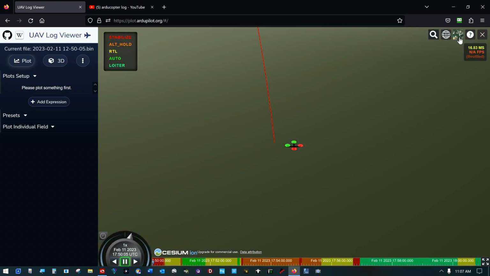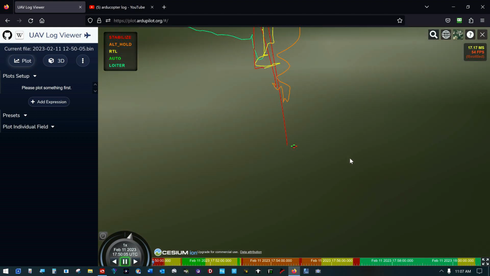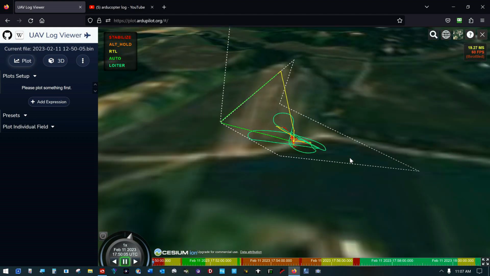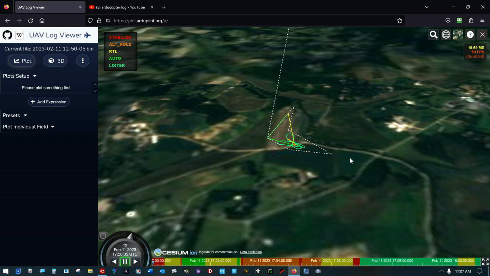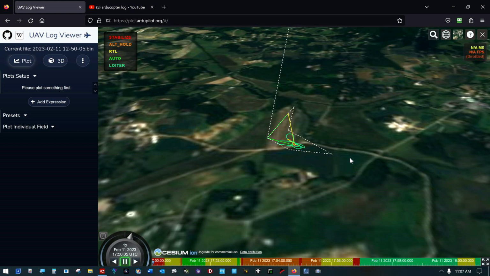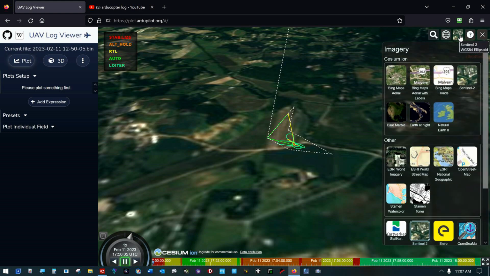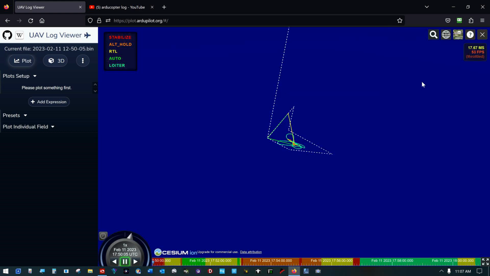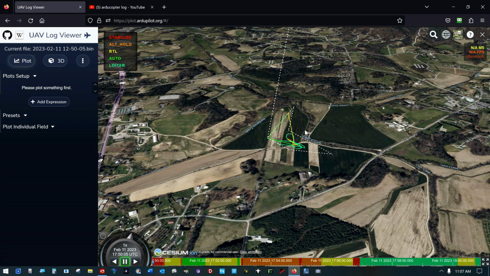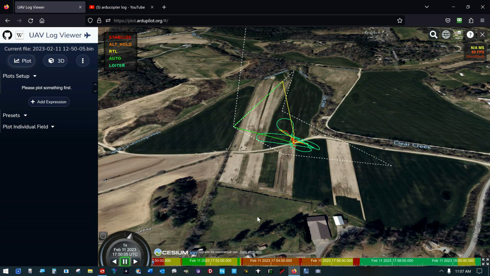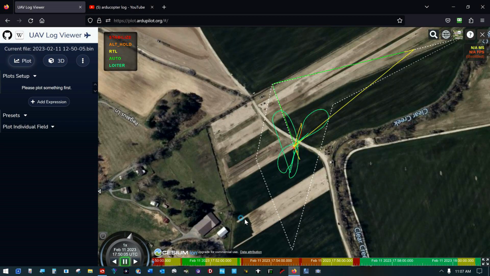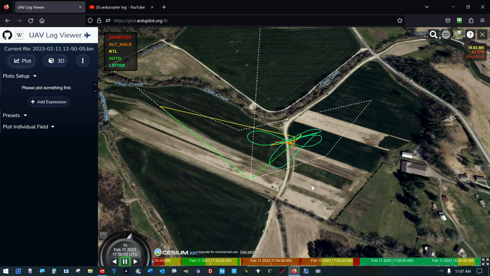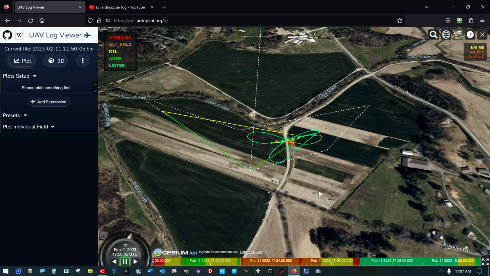And one of the bummers of this thing is it comes up like this, and there's just nothing. Well, I guess the map's painting in behind it. But I usually go up here and change my maps. There we go. That's a little better. So here's that field, let me orient it the same way it was in my other pictures. So here I was taking off.